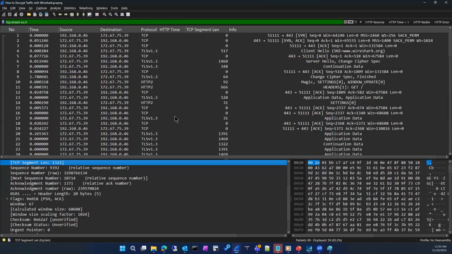The point I'm trying to make is, if you want to capture on the server, you need to know the secret. And if the client is talking to the server, then you need to know the secret, the private key. Of course, if it is a server, you need a private key. What I was saying is that if you have a pre-master secret that the client is sending, there should be an option to capture the pre-master secret.